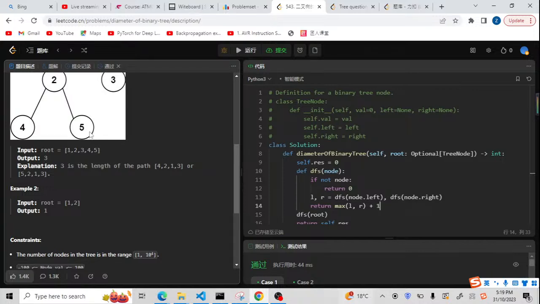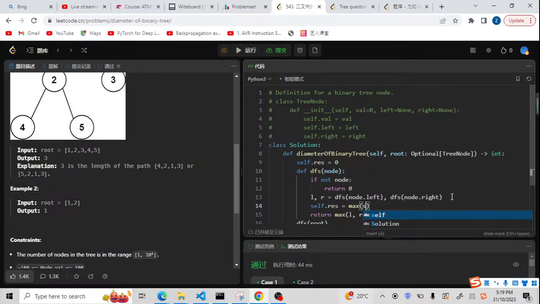So I need to update my result. self.result should be the maximum of self.result and L plus R. So this is actually the diameter, the maximum path.